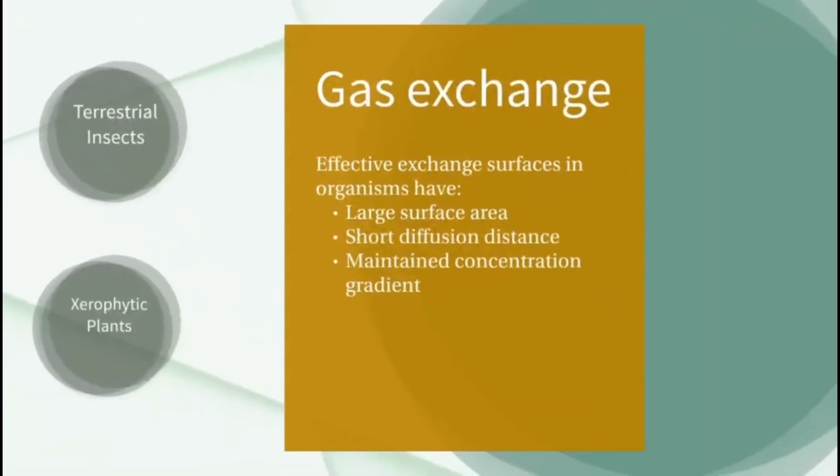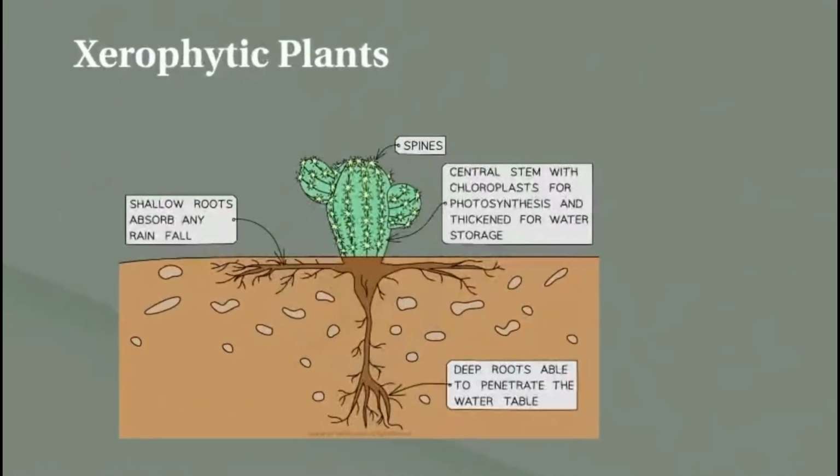Okay, and then if we look at xerophytic plants, these are plants that live in conditions where there's very limited fresh water. So they have lots of different adaptations to conserve water while still allowing for gas exchange. So if you think about a cactus, you will be able to think of a lot of these. So they have very few stomata. Again, go back to the cells module if you don't know what a stomata is. They have very sunken stomata. They have hairs surrounding the stomata, and these protect water from being lost through the stomata when they're open.